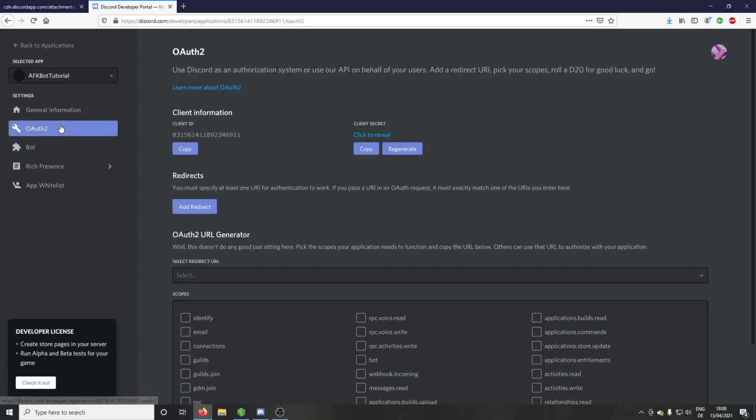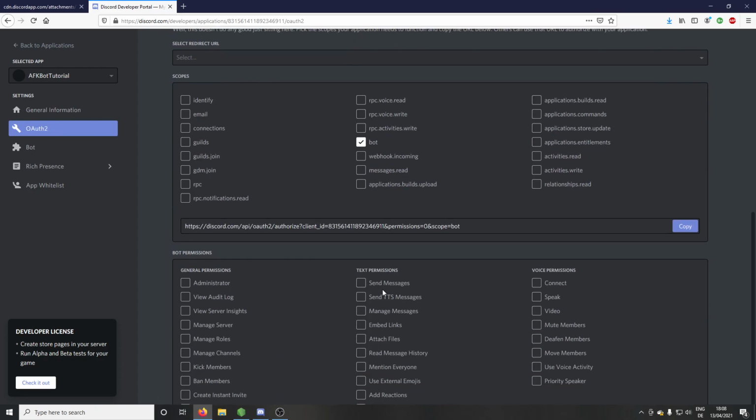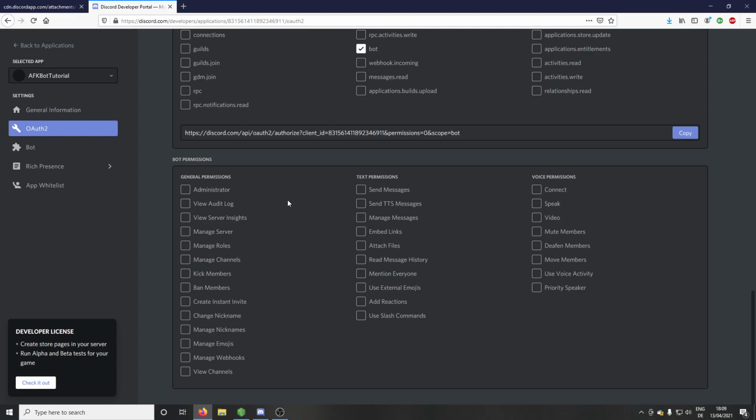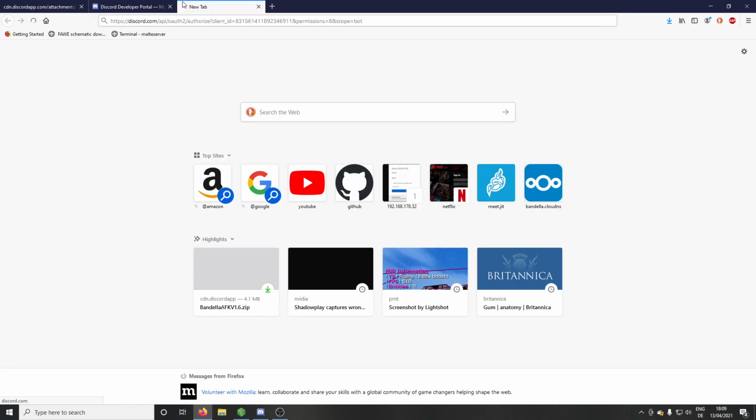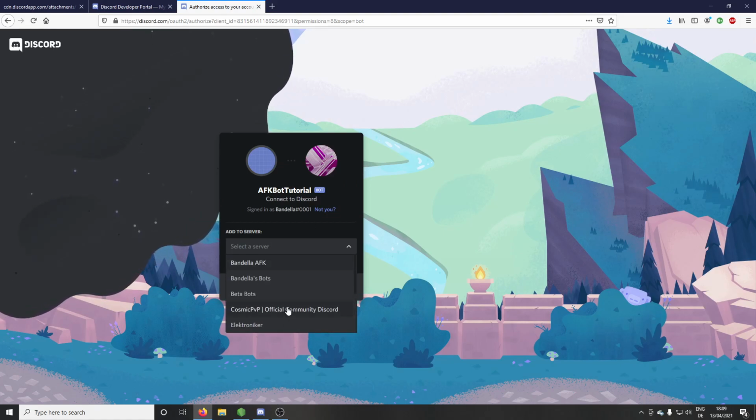Then while you're here, you can just invite your bot to your Discord. So if you head over to the OAuth2 tab, you can just click on bot, and then you can choose the permissions that you want to give your bot. I'm just going to give it admin, it makes my life easier. And then you copy the link, and then you select the server you want to invite it to.